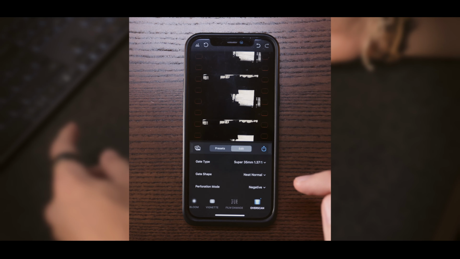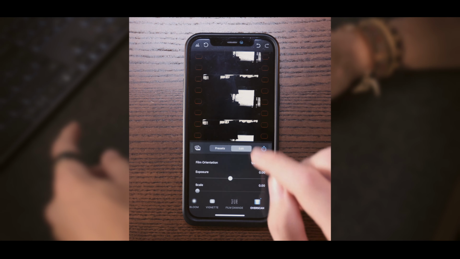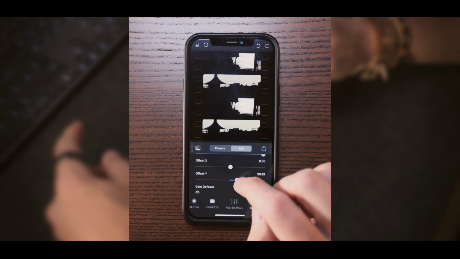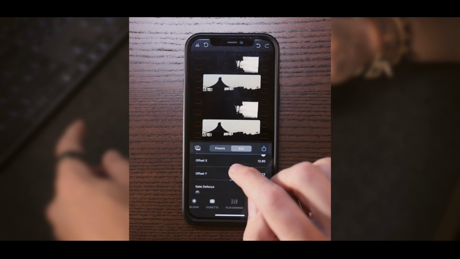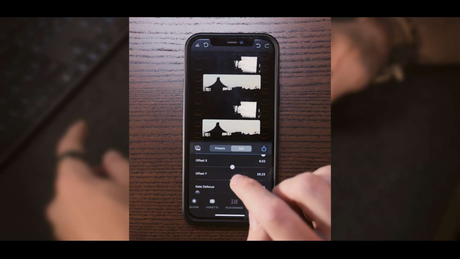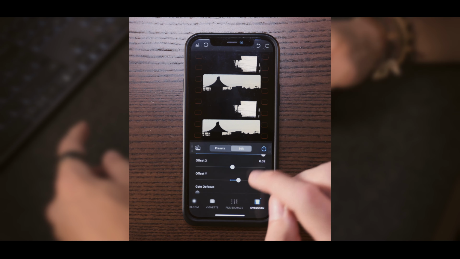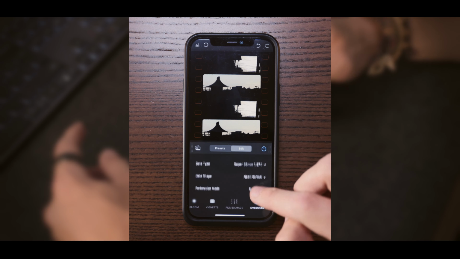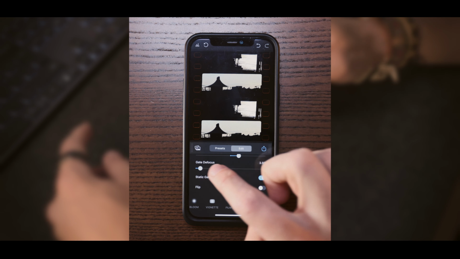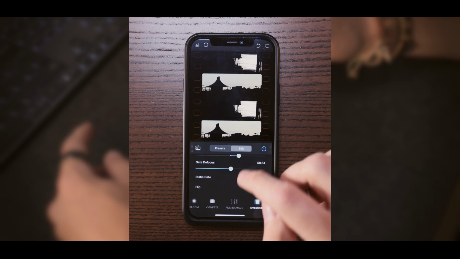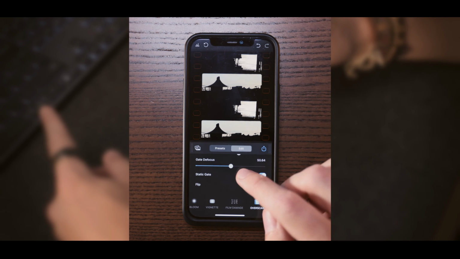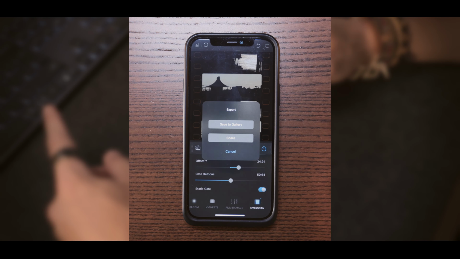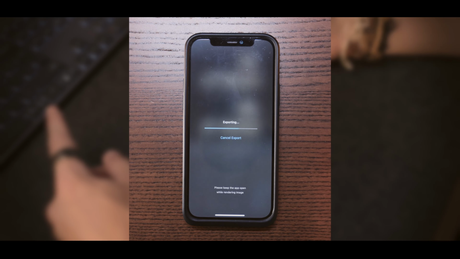Now I see the overscan, and you can have the amazing overscan effect. It's not really showing anything because the picture is really dark. But you can scroll and see all the other options down here. It should be more visible that I can scroll, because at first I was not scrolling. I thought that those options are simply not there. Offset, wait, and the overscan I want Super 35, yep. And this is something I want to export. So you click on this little thing and you go to save to gallery.